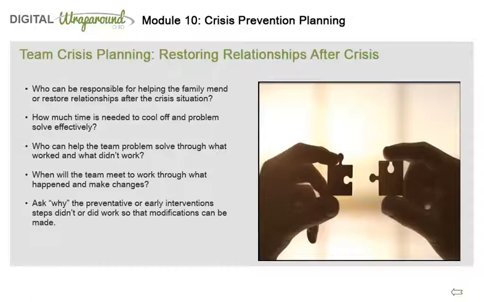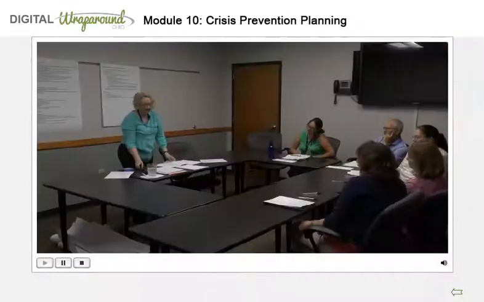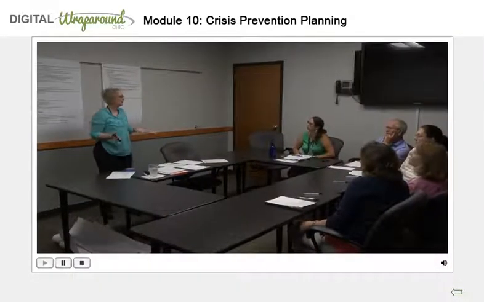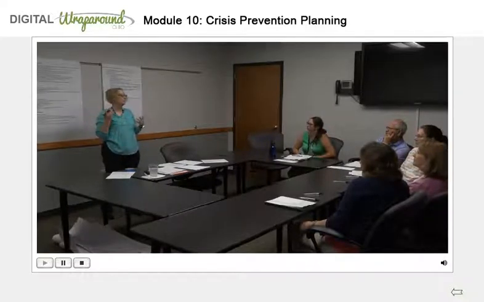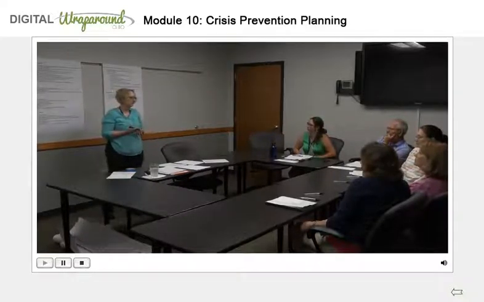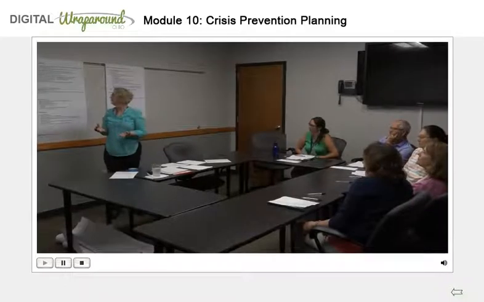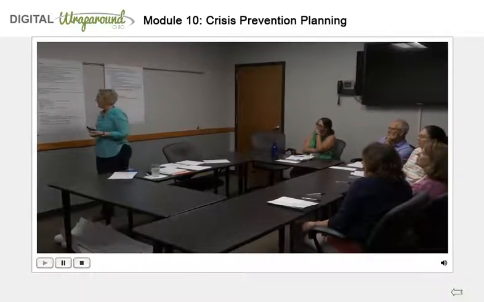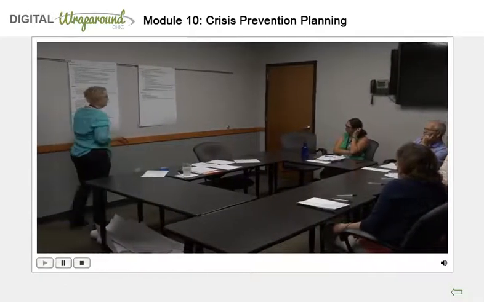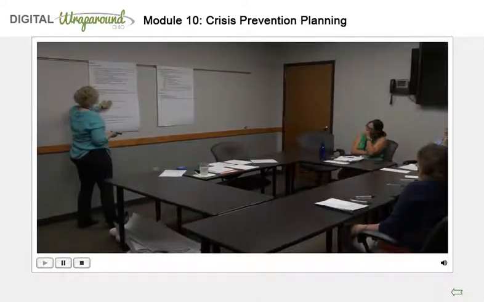Let's look at Sam's team updating the plan after they have been utilizing it for a while. I wanted to call the team back. As I told you on the initial thing, we regularly look at our crisis prevention plan and make changes to it. So you can see we have come a long way from our very first plan. We've got a lot of prevention things now.